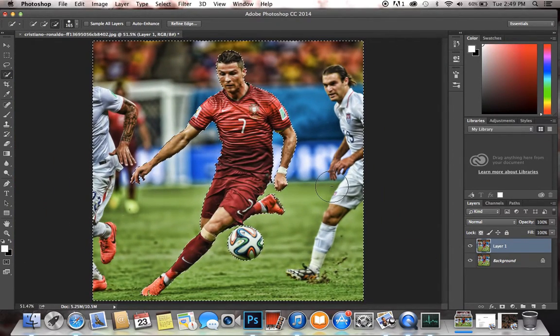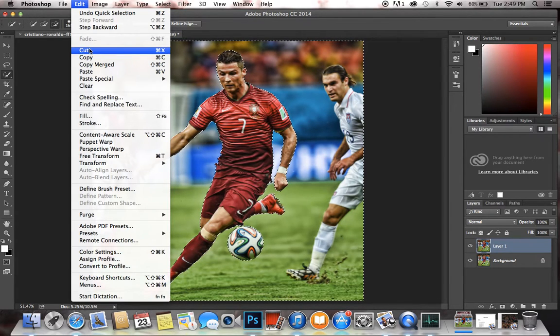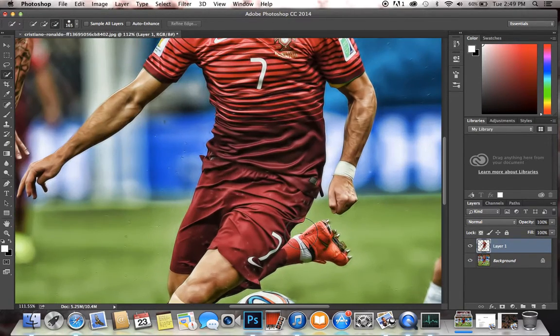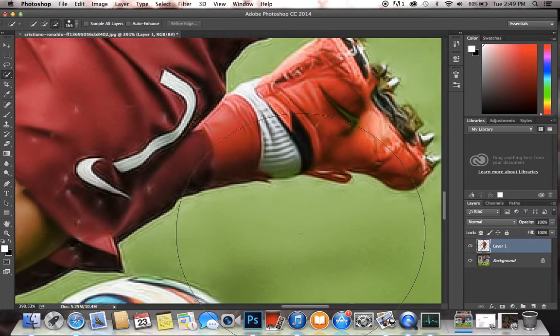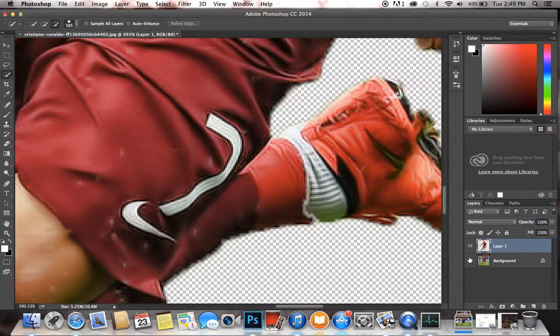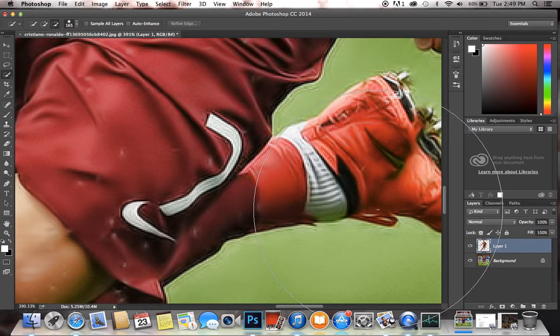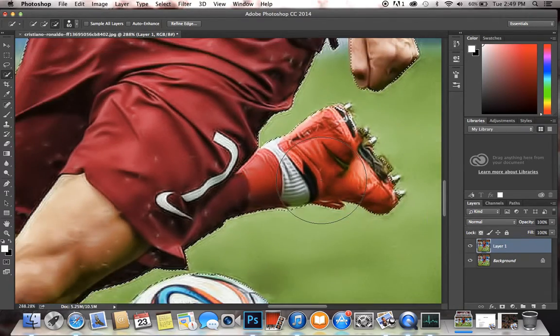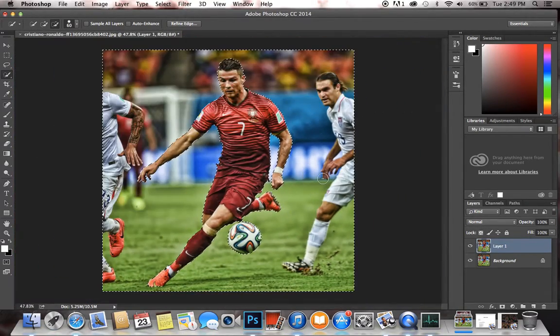So to cut it, you can go up. I pressed Command X last time, but I'm just going to show you guys a different way. Edit and cut. And to check to make sure you get what you got, take off the visibility of that background layer. And as you can see, we did make a little bit of a mistake here. If you're super picky like I am, you can see the mistake on his ankle. So that's no problem. We can just go back here into the quick selection, press Command Z, which I believe is on all computers, which is the undo button. So mask that back in, Command X again, and we're right back to where we were.